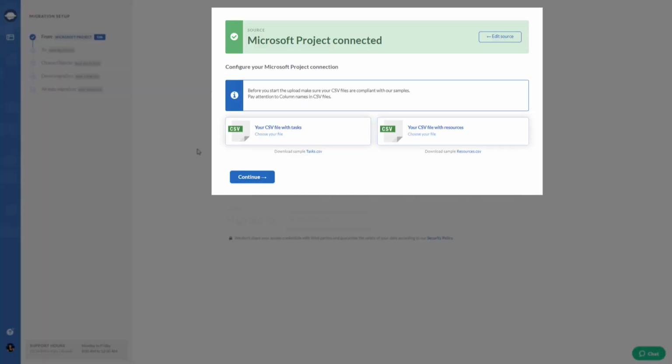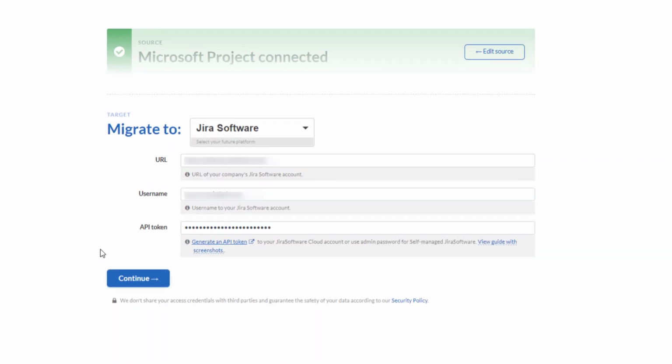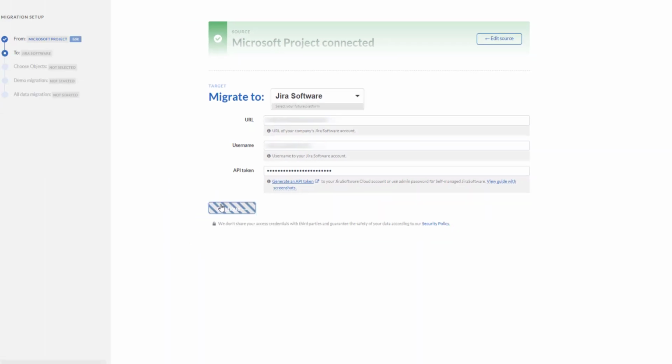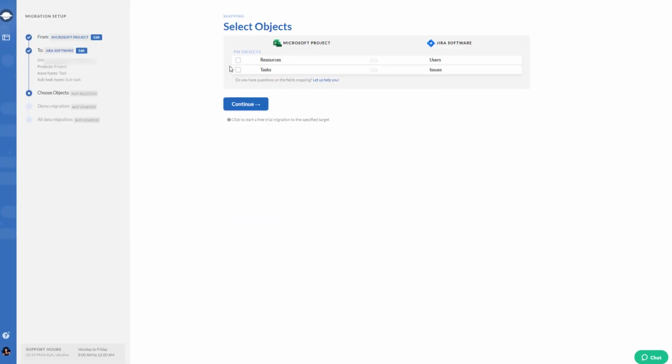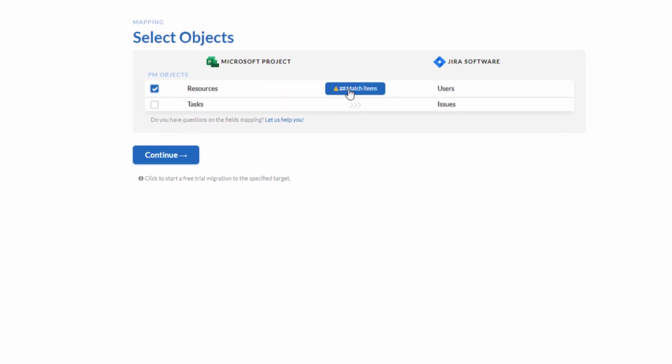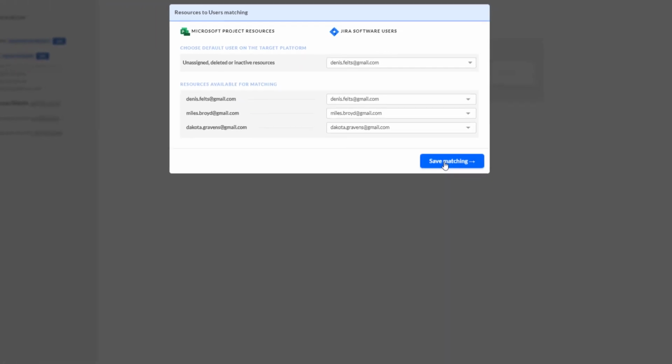An intuitive UI of our app enables you to experience an automated export process so you save your time and resources. You can choose a suitable project management system from a wide range of supported platforms. Export all your tasks and users so you won't leave any crucial data behind.